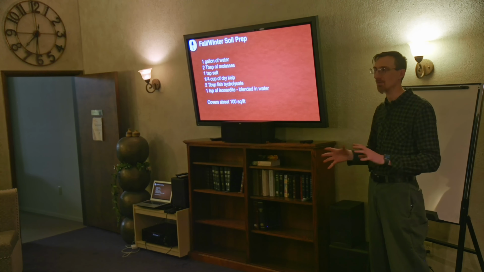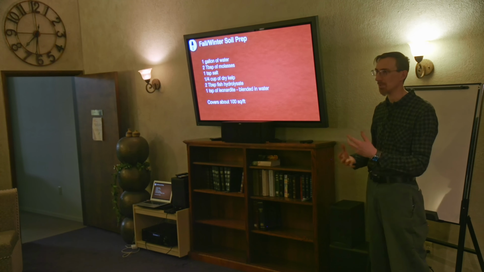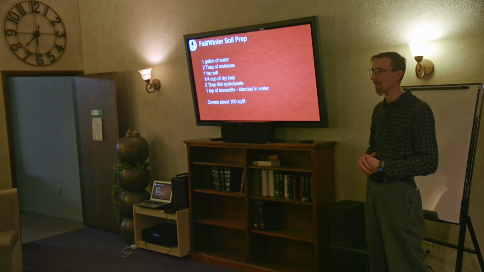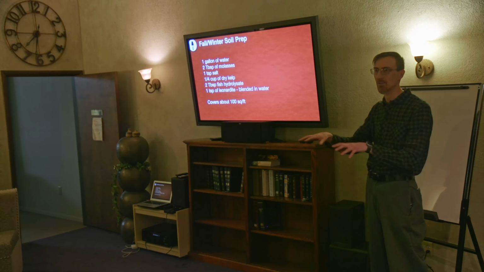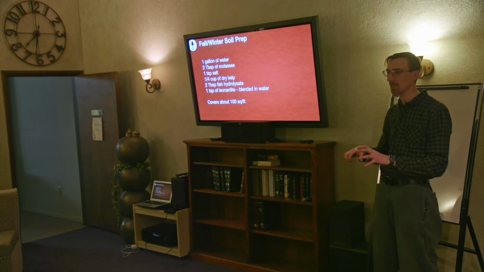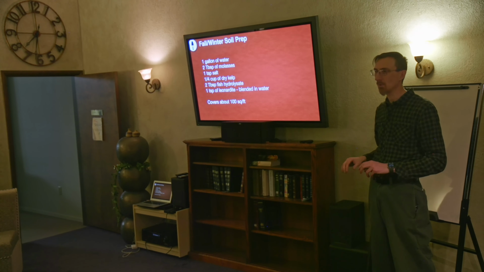So if it gets dried out, it'll all go dormant. A lot of the bacteria will go dormant, and it'll take a while for them to reestablish. And a lot of times they'll die off too. If they're close to too much solar exposure, it'll kind of sterilize the soil. The sun has UV rays hitting the surface, and so it'll kill off a lot of the biology on the surface. So if you keep it covered with compost or leaves or something like that, then that can be very beneficial. Bark mulch.